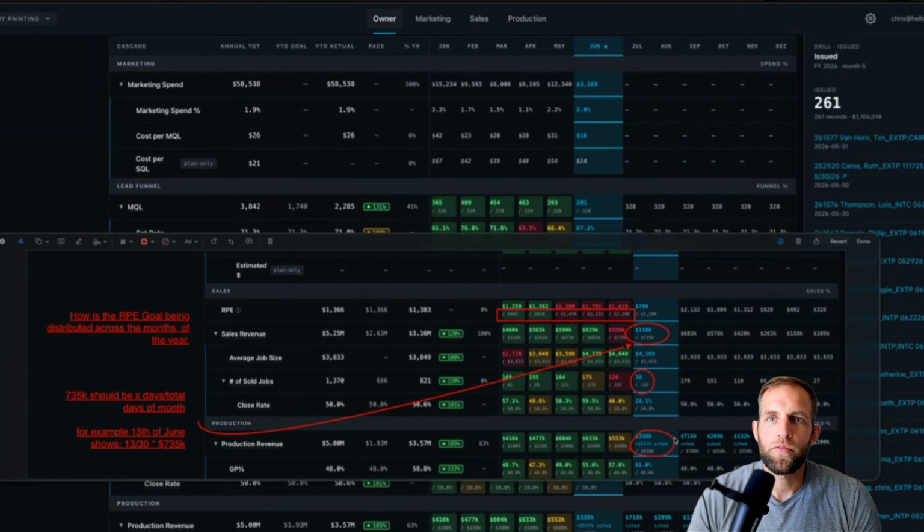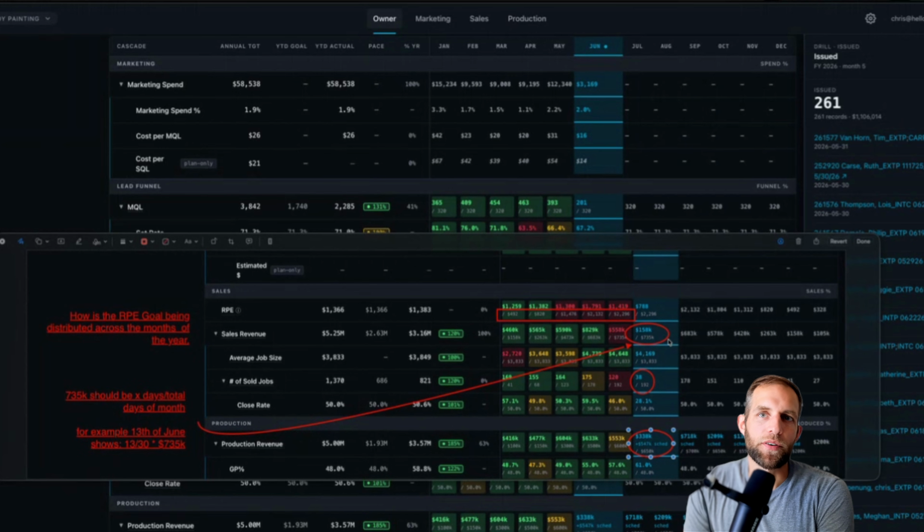I think it would be nice to show 735K still, so we know the total month, but we should be doing the fraction, so it's like 158K divided by 300K, and then in parentheses, of a 735 goal.